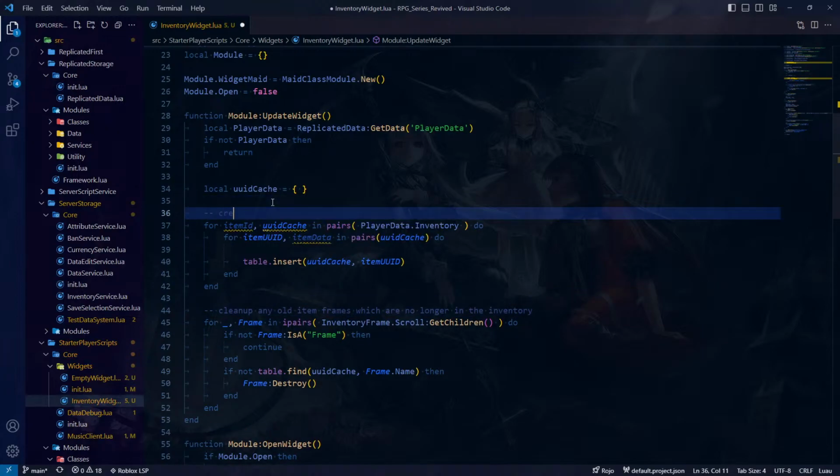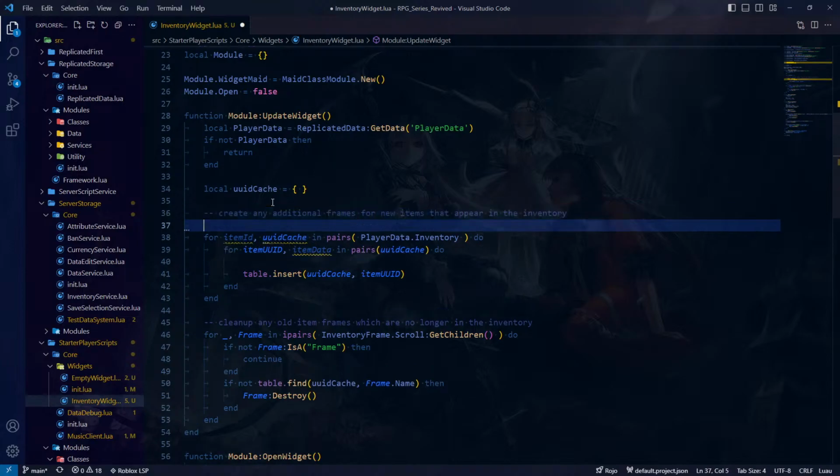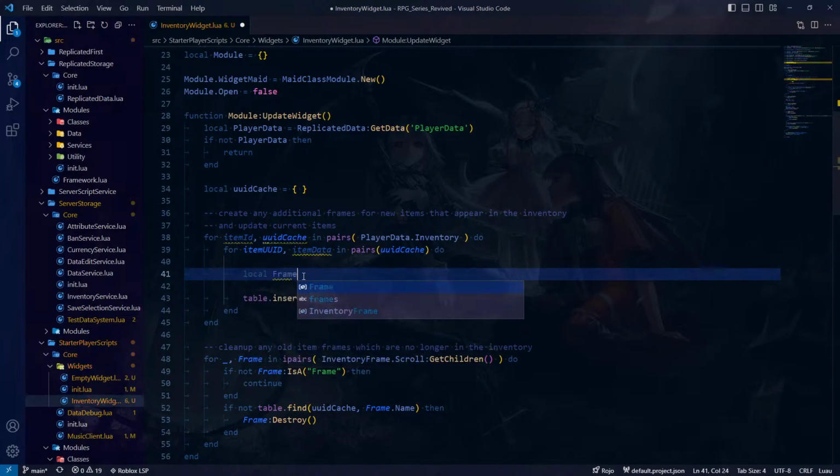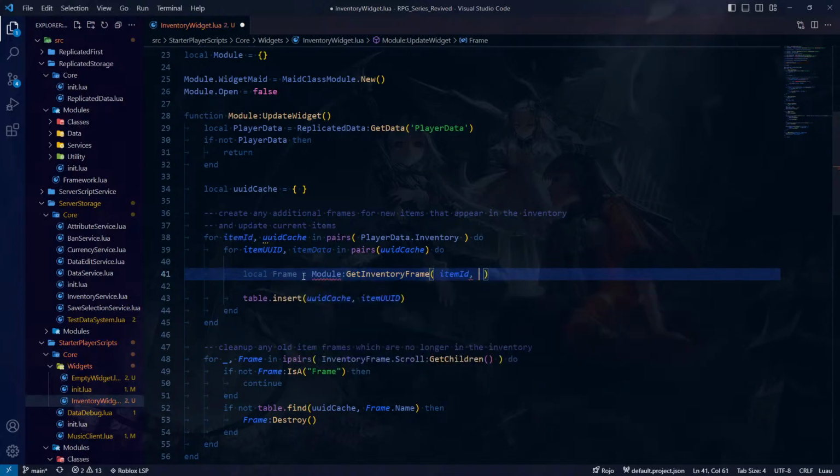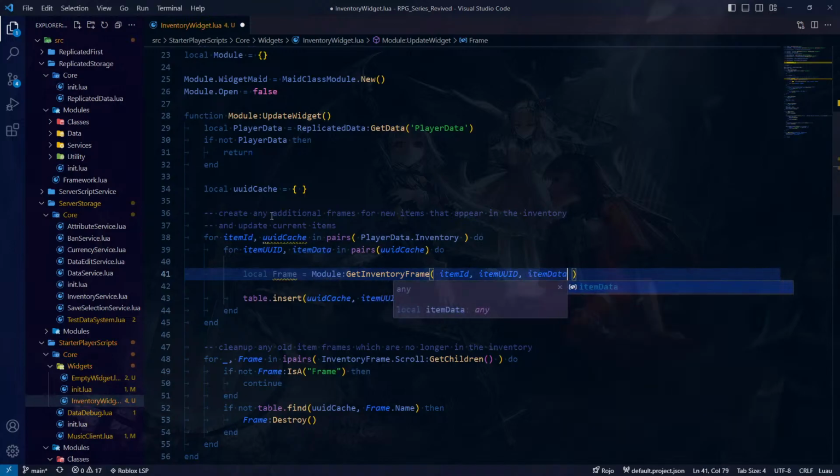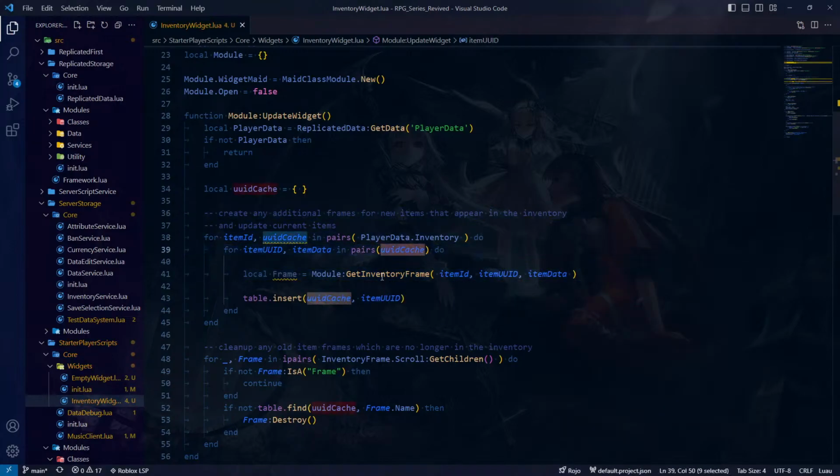And this is create any additional frames for new items that appear in the inventory. And update current items. So here we'll do local frame equals module get inventory frame. We'll give it the item ID, item UID, and the item data. So this UID cache is only used there. Let's actually just rename it to cache.